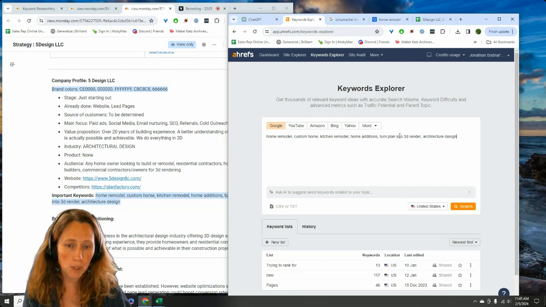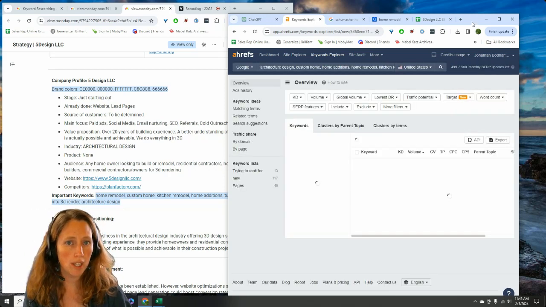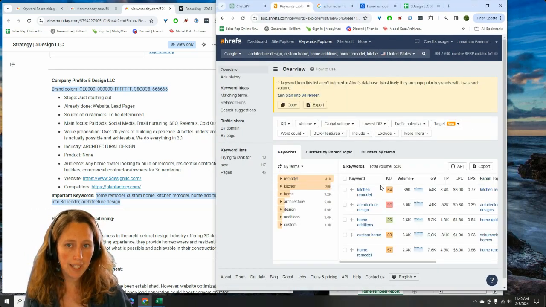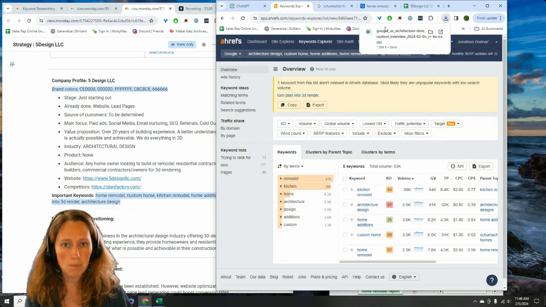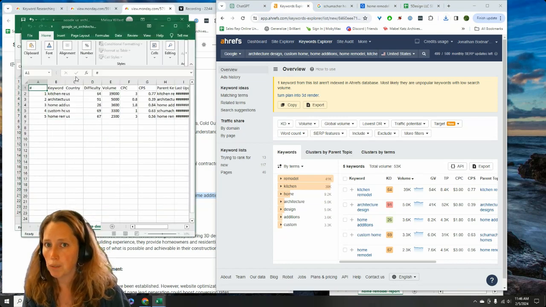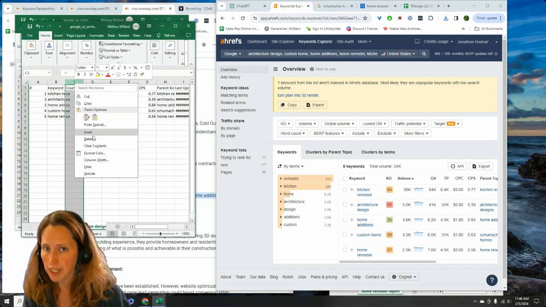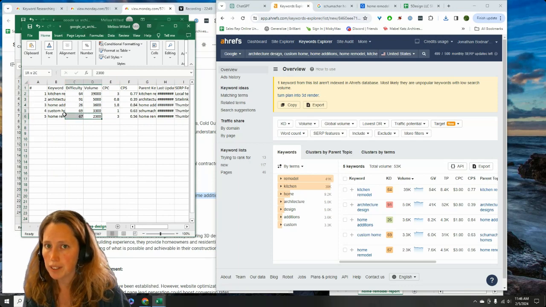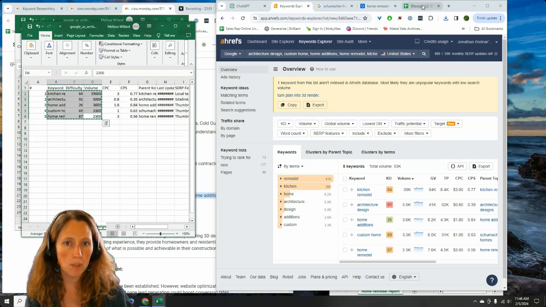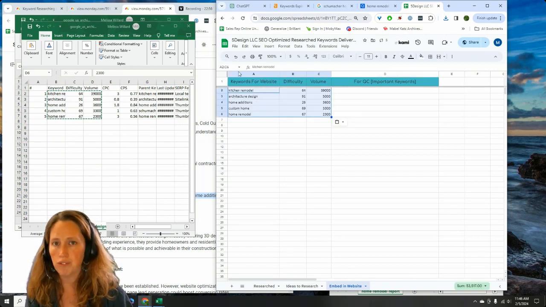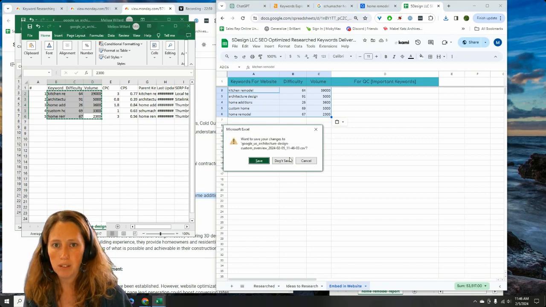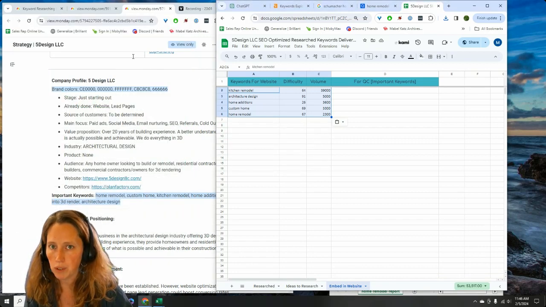So I'm going to put in my original keywords, hit search, and you'll see that these are all going to be super on point because they were our important keywords. We'll export them, and it doesn't matter what the difficulty was. We're going to get rid of the country again here so that we can take the keyword, the difficulty, the volume, Control C, go to the embedding keyword site, Control V. Let me close these out or minimize them for your sake.